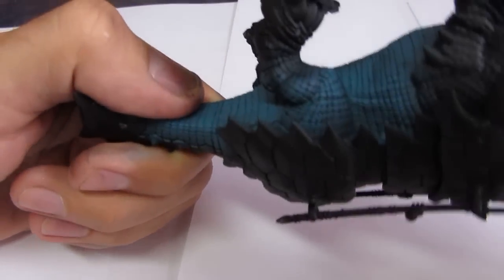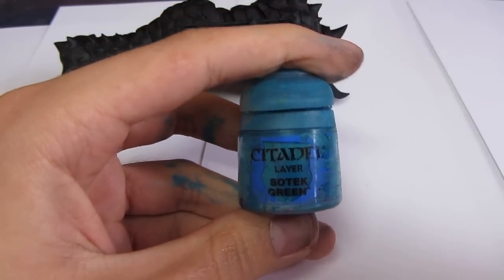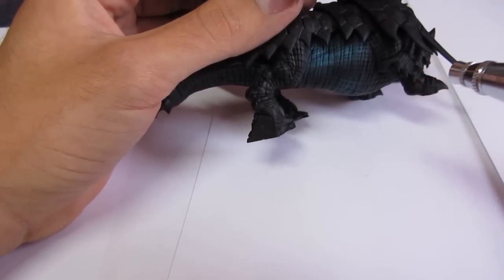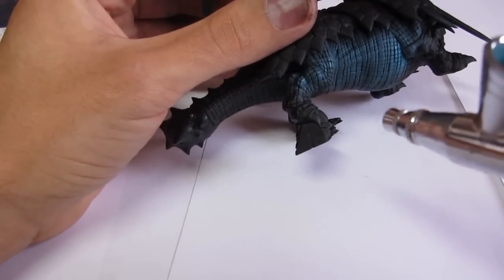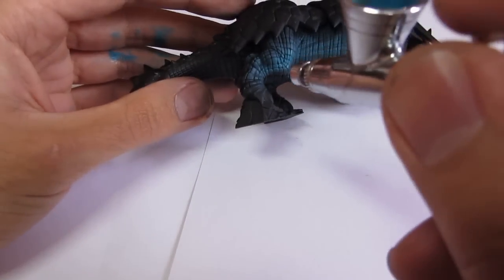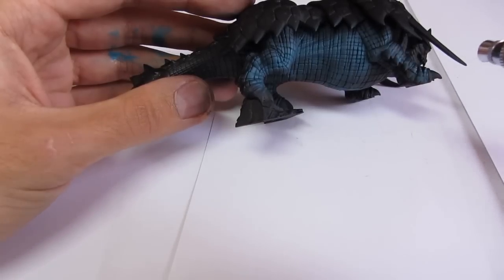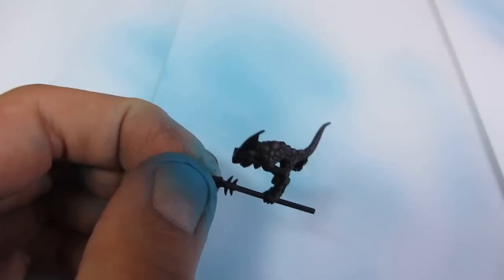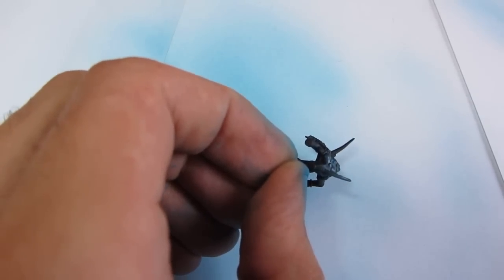Hey guys, this is a tutorial for Lizardmen Bastiladon. I primed it with Citadel black primer and already started airbrushing it a bit. I'm using Sotek Green paint and I'm basically going to airbrush all the skin on it with Sotek Green. Similar thing I'm going to do with the skinks, just this time I'm going to do the zenithal highlights instead of covering the whole miniature.